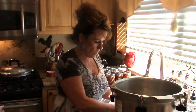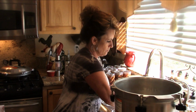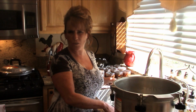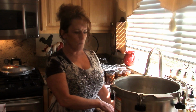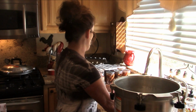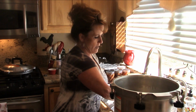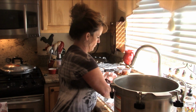So, I've got my canner racks in my hot soapy water. Get these washed up. And then I'm going to wash the canner. Now, I've heard some people say that you don't have to wash your canner in between sessions because it's never really coming in contact with food. But you degrade the quality of your canning session. Your lids and rings are exposed to that, and I just think, why would you spend this kind of money on something and not take care of it? I believe in taking excellent care of your canners, no matter what kind you have.